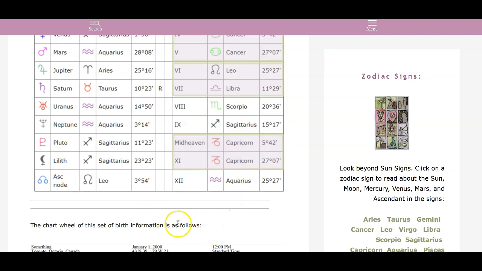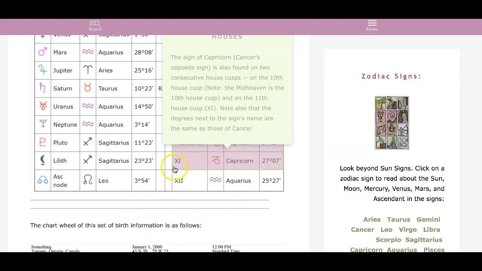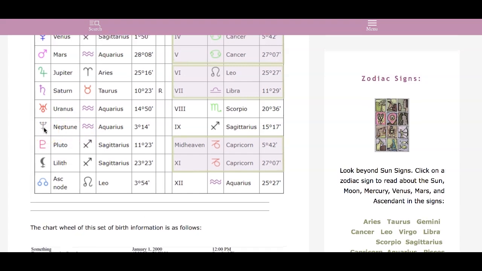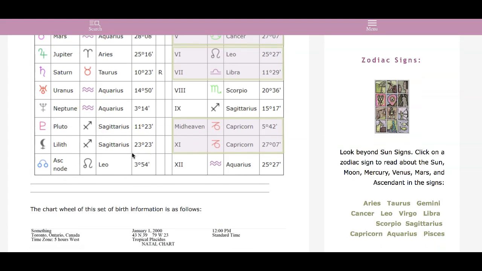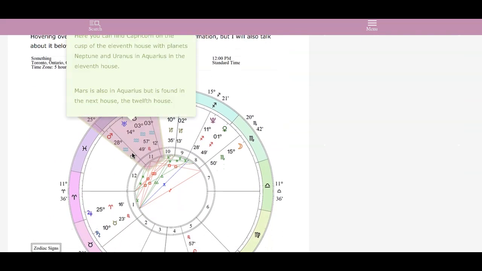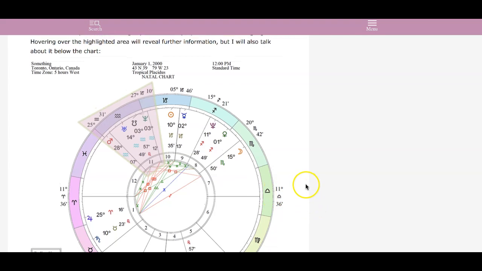Now somebody might see this chart and say, well, we have Capricorn on the 11th house and Neptune is in Aquarius, not Capricorn, yet it is listed in the report as being in the 11th house. How is that possible? That must be wrong. When in fact it is completely accurate. And the reason for this is explained here.